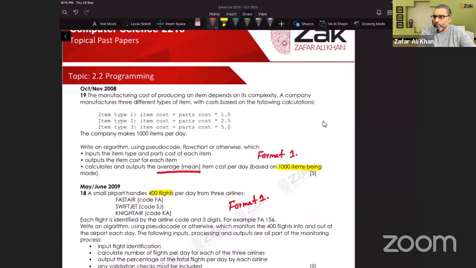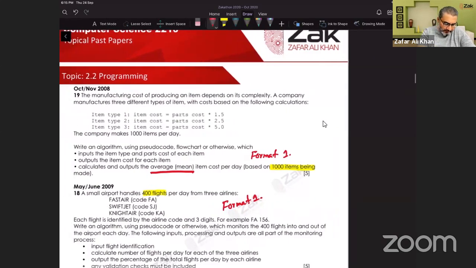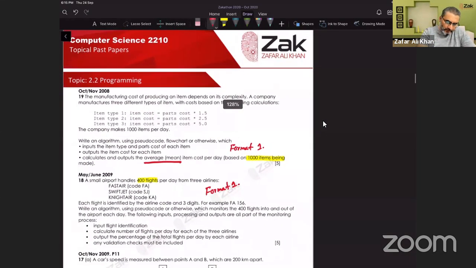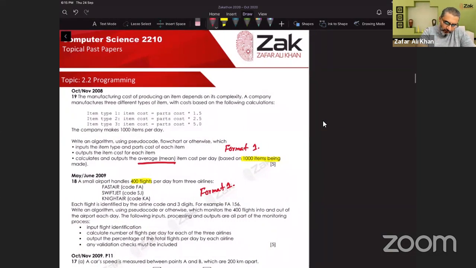All right, so which input type and parts cost? As I told you, we will initialize later. So let's start from for.